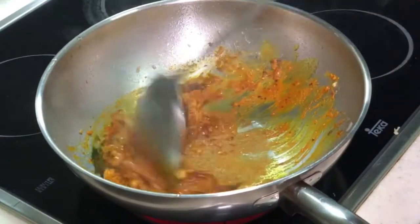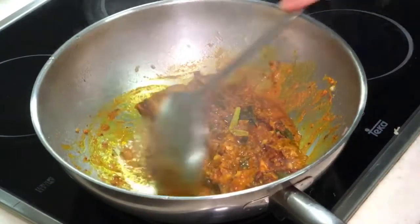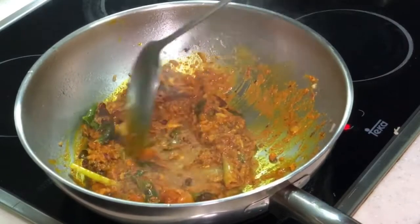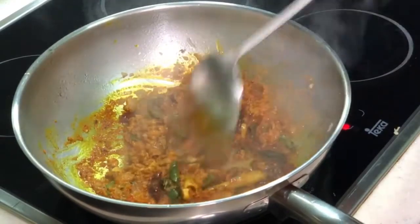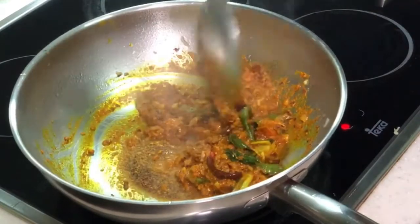Sometimes they will also add in things like... After you add in the powder, you may want to tone down the heat a little, because the powder can get burned rather easily. Okay, you stir fry them until the oil started to break.